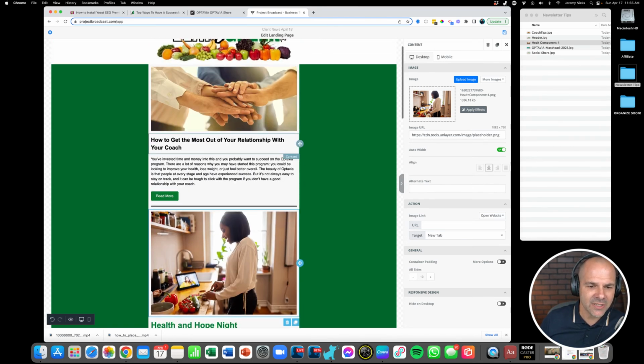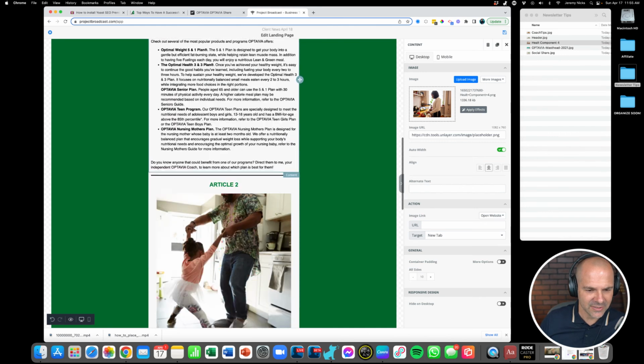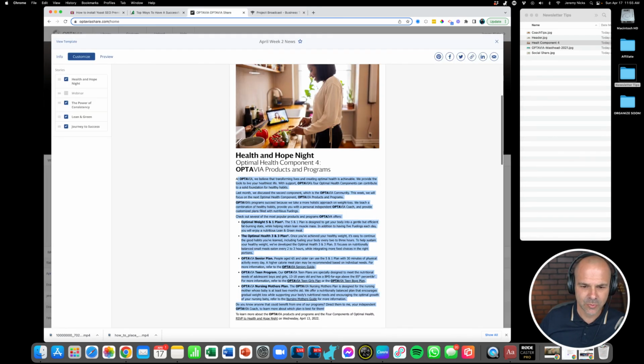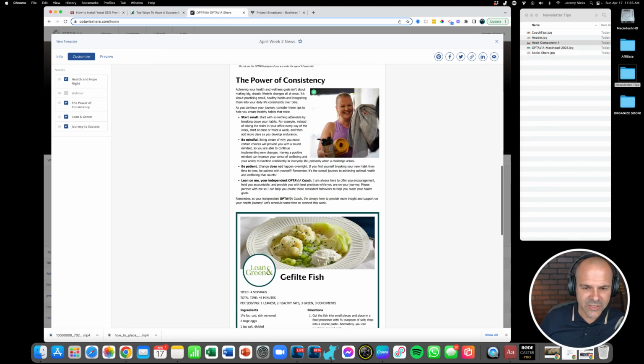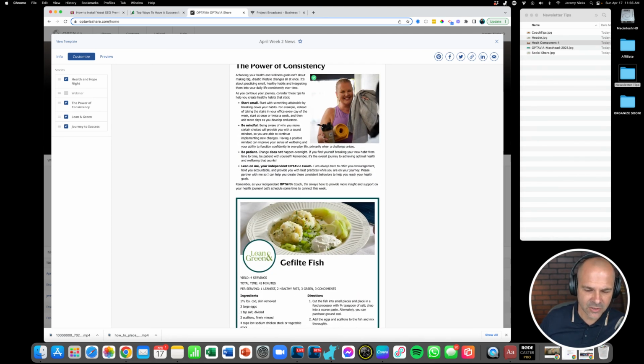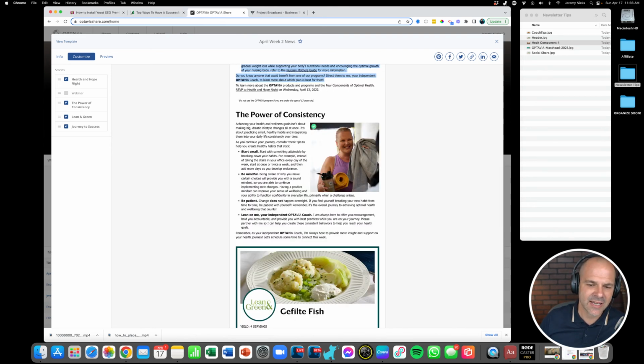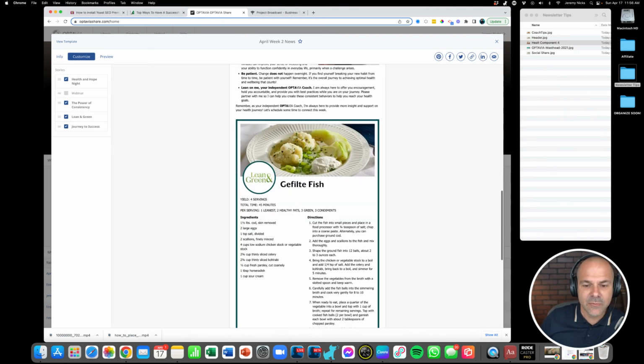So now I put in my content, I put in their content, and I can continue to repeat that because there's multiple things that are given each week. Power consistency is another article I could create and do that with. The only thing I don't do is I don't do the side-by-sides. I always put the picture on top. That's just me. And then we can do our recipe.